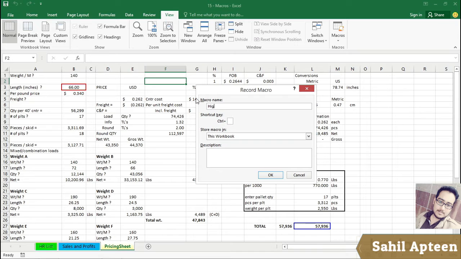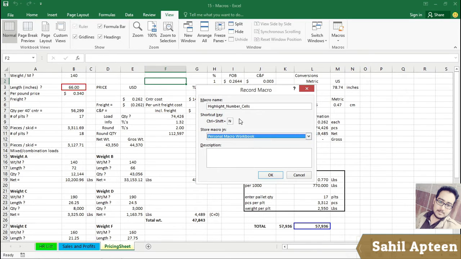Highlight_number_cells. If we wanted to, we could go further with a longer description and indicate that these are not formulas. For now, number cells. Keystroke shortcut we'll use here. How about Control-Shift-N? Key thought in our mind might be the letter N. Hold down the Shift key, press the letter N. And then, if we have time, we'll put in a description. However, store macro in. We've identified this macro, this potential macro, as something we want to have available all the time. Click the drop arrow, choose Personal Macro Workbook.